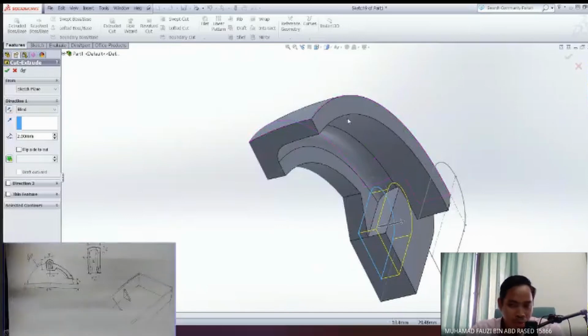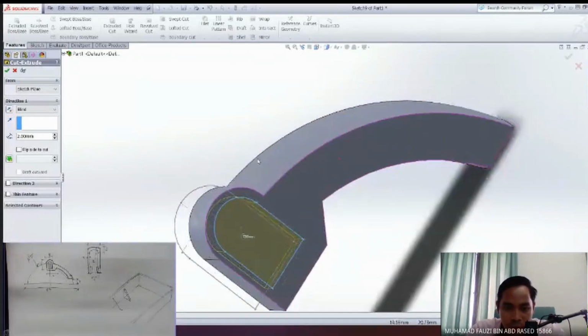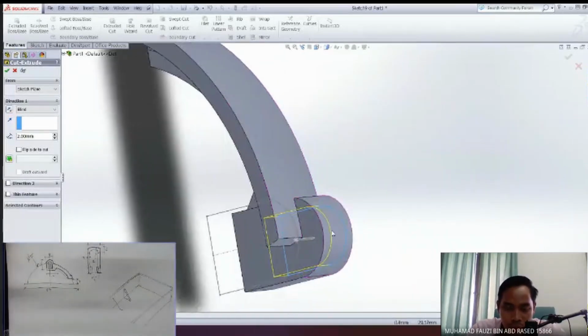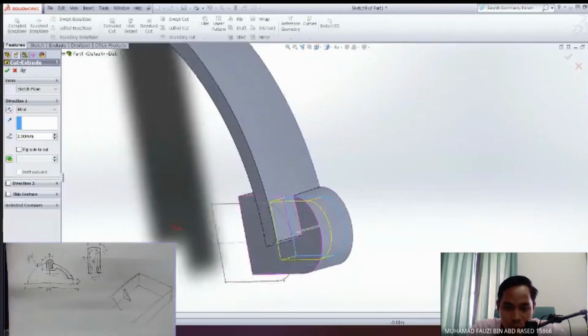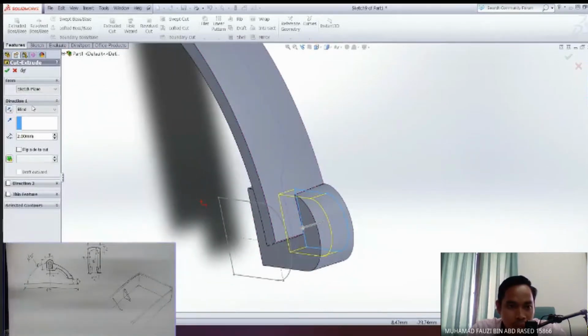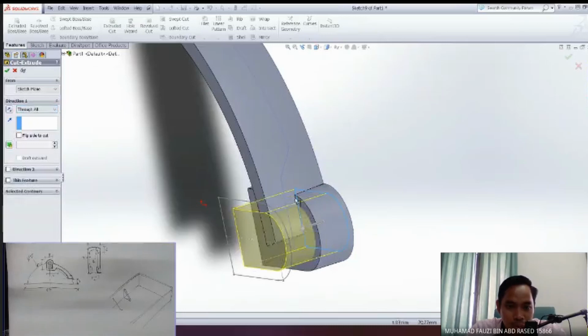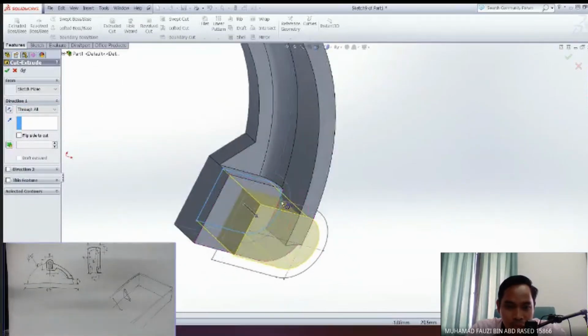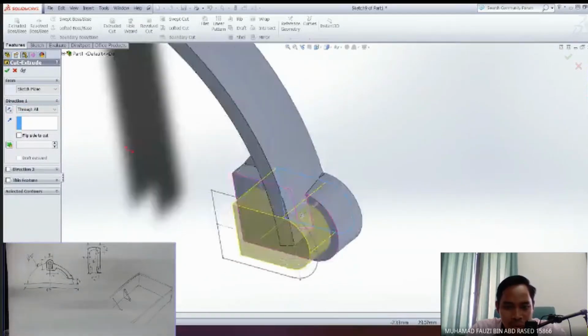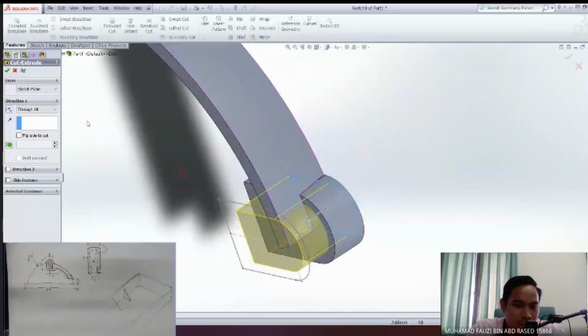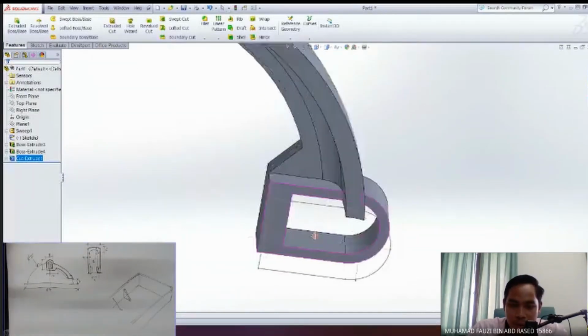As you can see, I'm supposed to make it go through all. However, for this part, it's okay. Just proceed first. Later we will fix that.